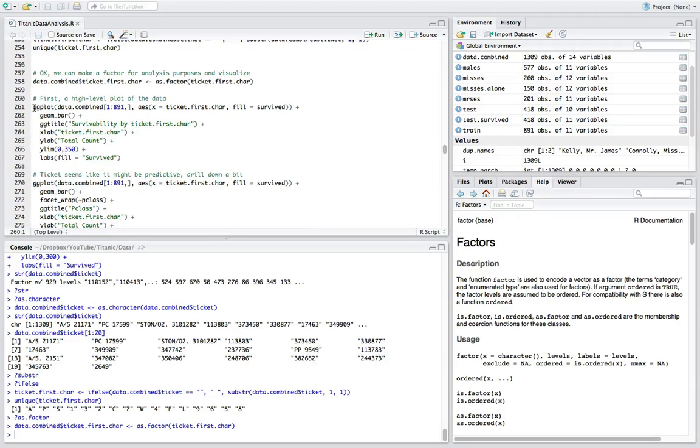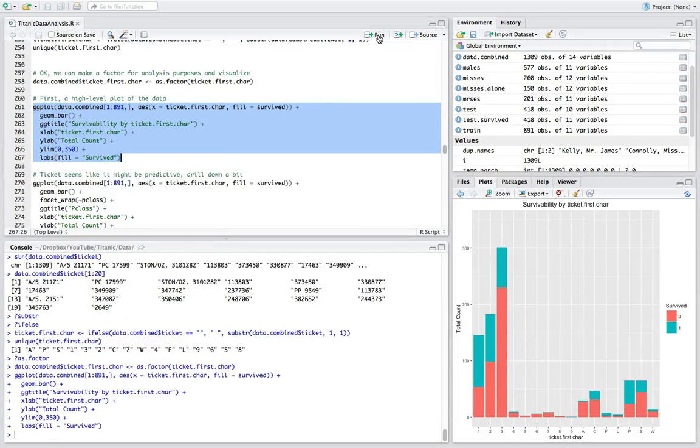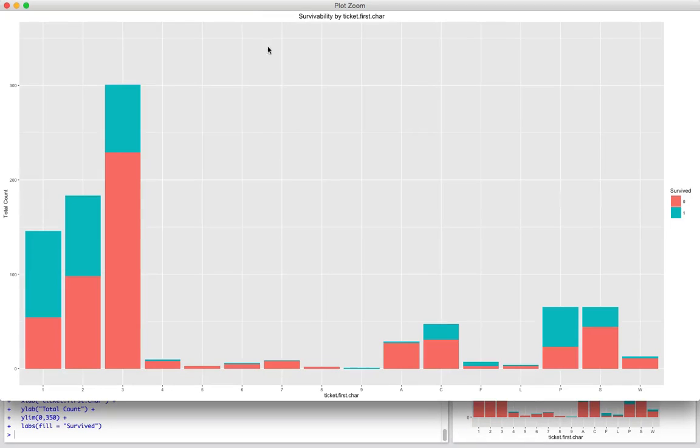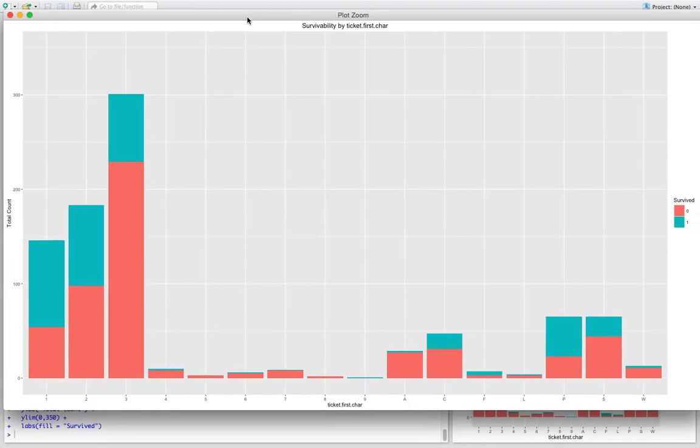Now, as you've seen over and over again in this video series, we're going to use ggplot2 to visualize our data because it's a great way to start doing these data analyses, especially when you're looking at things like classification, because visual representations of the data are a good way for you to see patterns that could potentially be useful in training your models. So go ahead and run that. And as before, I'm going to just go ahead and zoom in because bigger graphs are better than smaller ones.